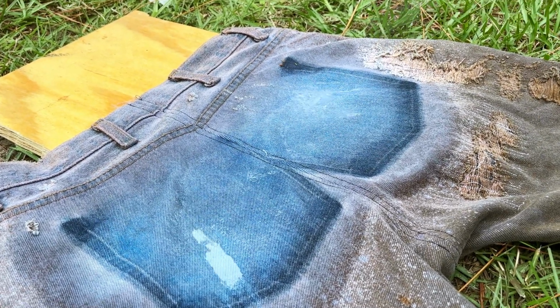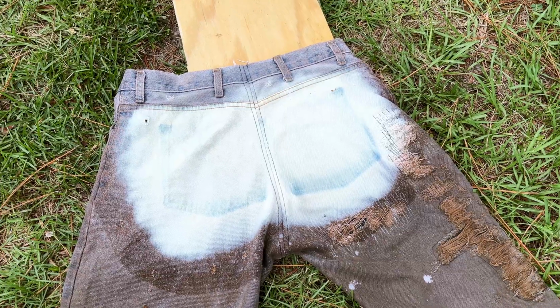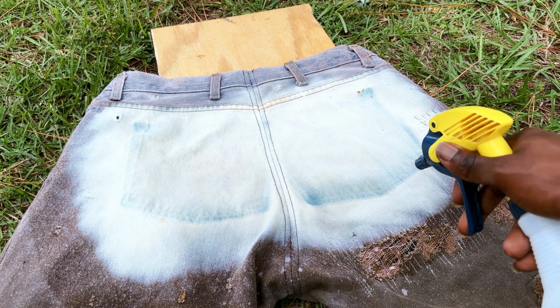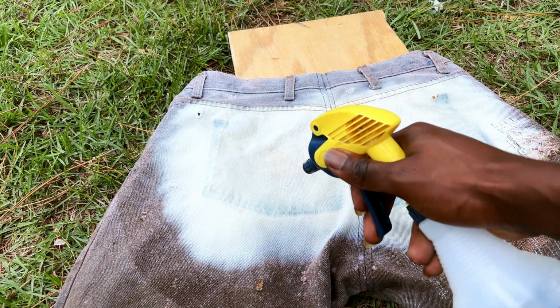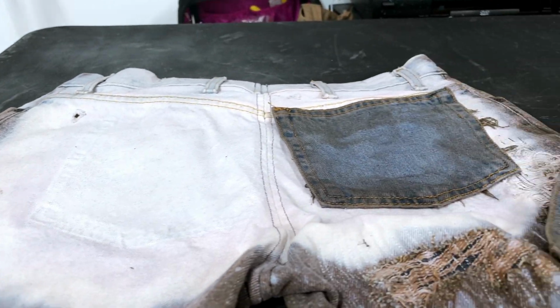So I did that a few times. Left him outside a couple of hours. Looking amazing, but it's still a little teeny bit of blue. So I went in again with that bleach. More pinpoint this time, getting just that little pocket line. And there we go. No more booty stains.